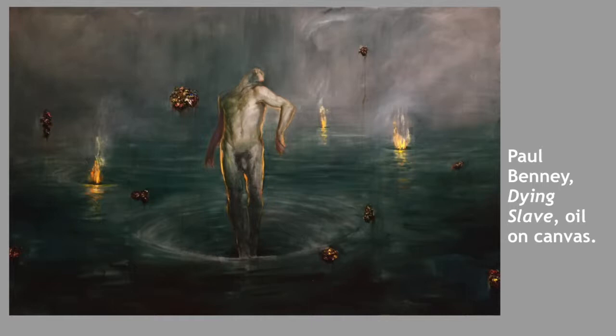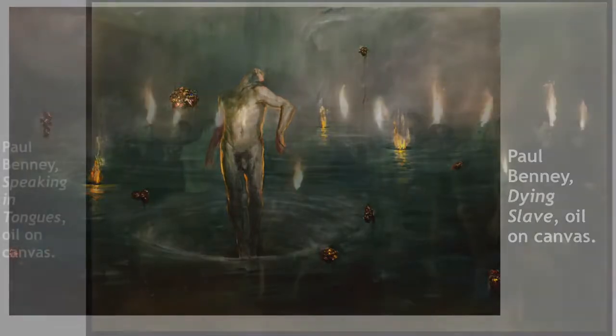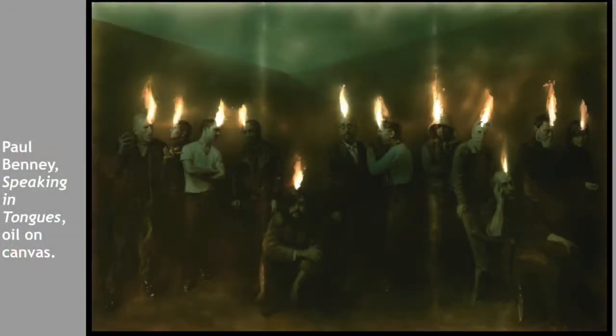Well, it's really odd. I've been painting light in various manifestations for decades. For the first 20-odd years of doing those paintings, I hadn't really thought about where the concept emanated from within my thinking. It was only in the last 10 years, having been alerted by people who had seen the paintings, the Bishop of London, Richard Chartres, was one of them, talking about the tongues of flame on the Pentecostal saints as the Holy Spirit descends on them as a tongue of flame. And I was thinking, gosh, that's really interesting.